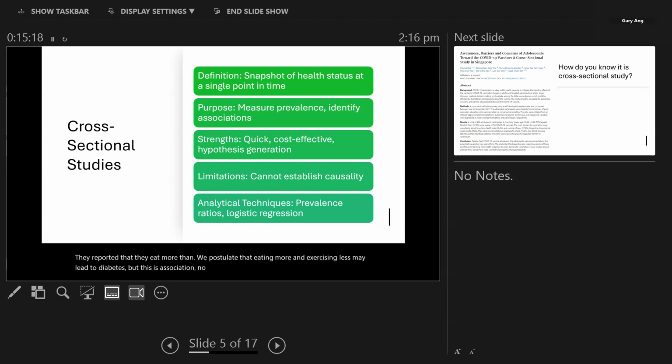If you want to do a proper study, you have to take a group of patients without diabetes and then follow them up and see the characteristics. Some will eat more, some eat less. Some exercise more, some exercise less. And after 1 year, 5 years, 10 years, you compare the rate of diabetes among those that have higher exercise or low exercise and so on. That is actually how you can get the causality, or not really causality, but that's how the association is stronger.